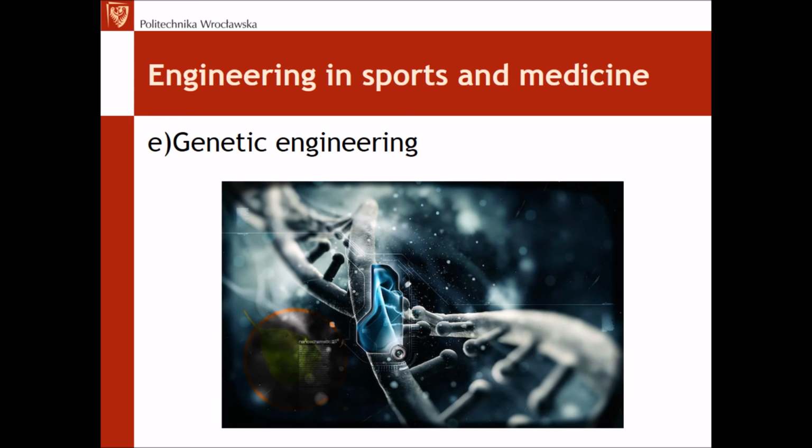And of course, genetic engineering. The biggest task of genetic engineers is, for example, to try to find a drug for cancer. We still don't have a 100% accurate drug for cancer, but there is some advanced research. And to show you how cancer works, we have the cell. There are some mitochondria in the cell, and in the middle of every cell there is a DNA chain.